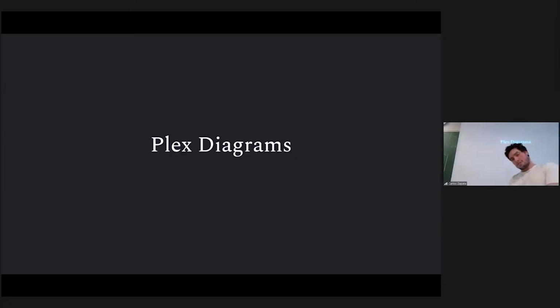Okay, so these were the observations I was making, and since I joined the Wolfram Institute and started work there about a year ago, we've been trying to develop code for this. So I'll try to show you that we have implemented Plex diagrams in Mathematica. You can actually just draw a picture and define a product, which is pretty cool.